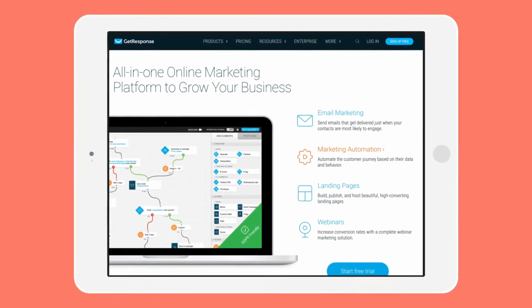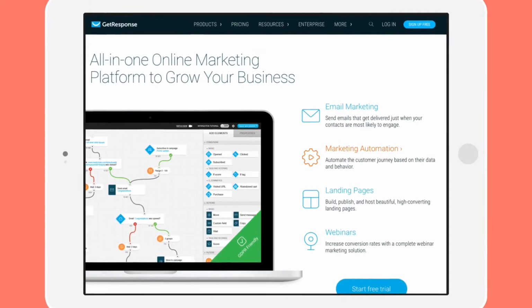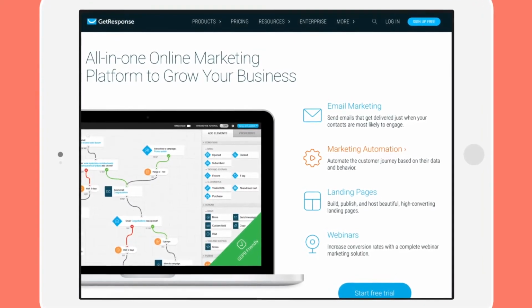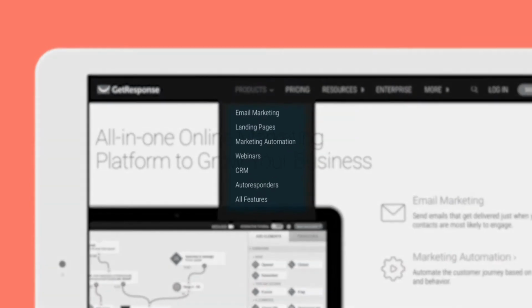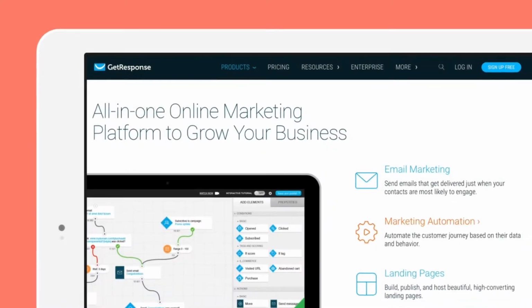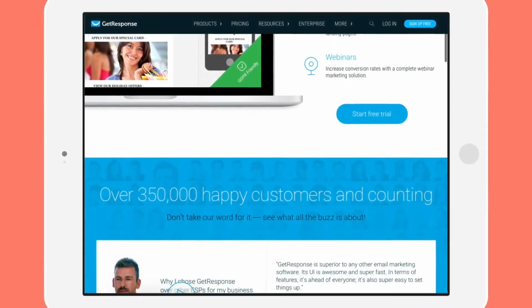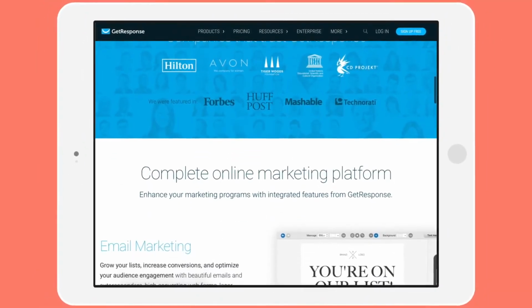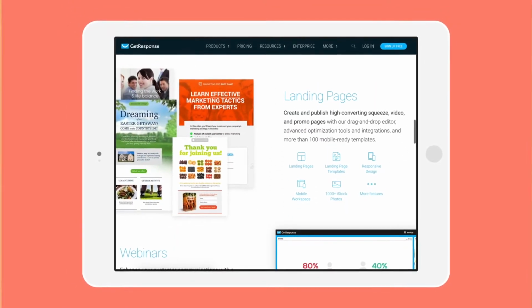Getresponse is a tool we're very familiar with here at Email Tool Tester, as we use it for many of our own campaigns. Describing itself as an all-in-one online marketing platform, Getresponse certainly boasts an impressive feature list, which includes automations, CRM, landing pages, and even an option to run your own webinars. But how well does it actually deliver as a newsletter tool? Is Getresponse up to the task of handling your email marketing, or is it simply a jack of all trades? Let's take a look and find out.